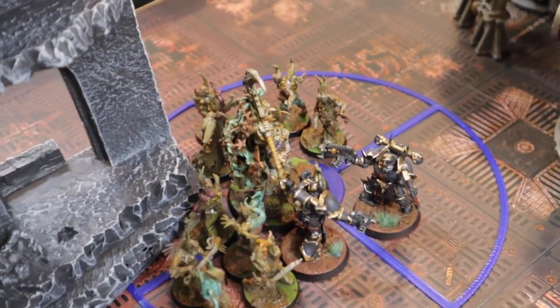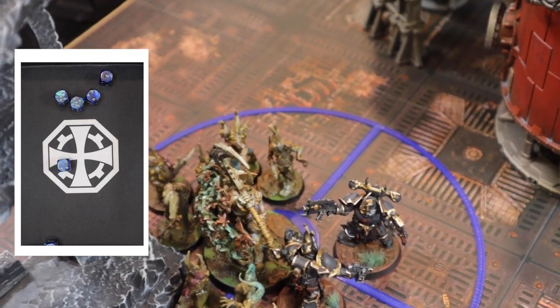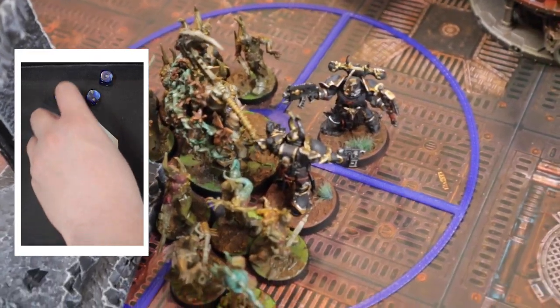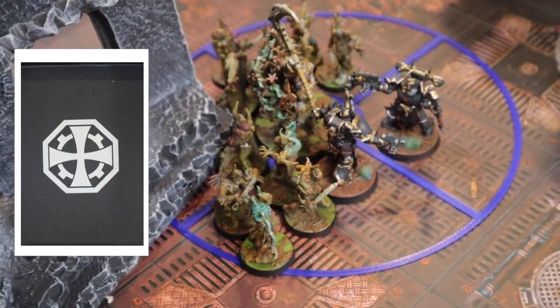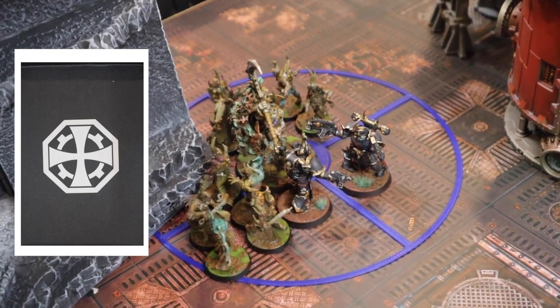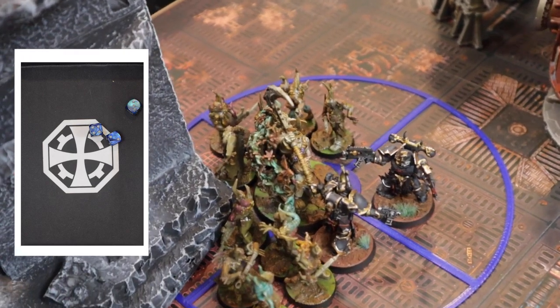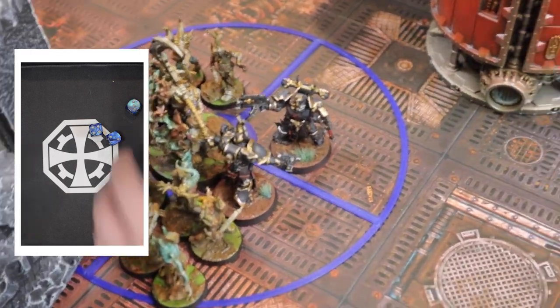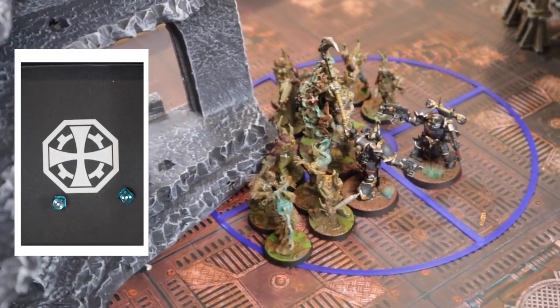So I've got 6 attacks back with my close combat weapons. 3 hits because you're -1 to be hit. Why? What, Typhus was -1 to be hit? You are correct. Ah, yes. And then re-roll 1s to wound, so I'm going against Poxwalkers. 2 armor tips, no AP. So 2 Feel No Pains. 5 ups. Have it back.